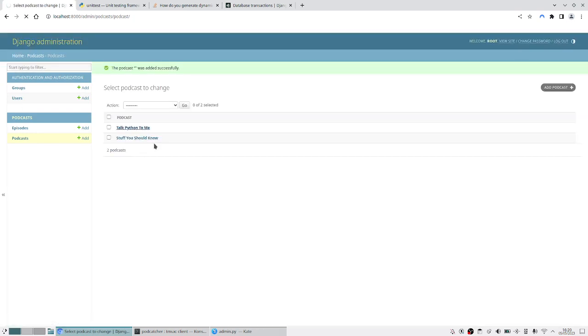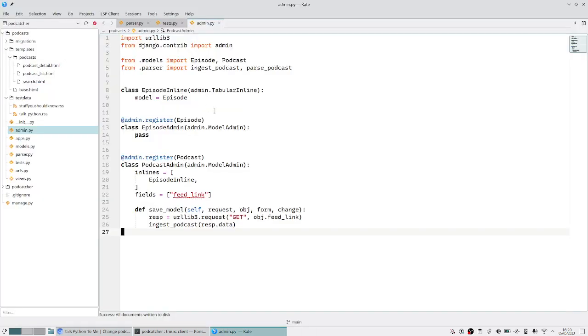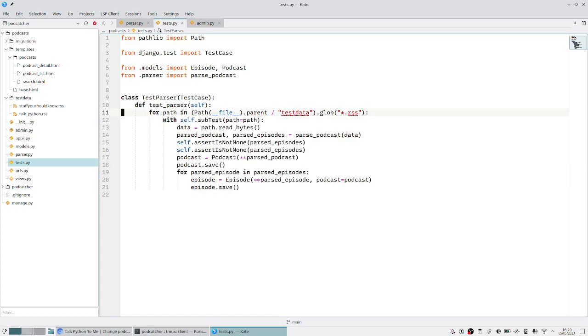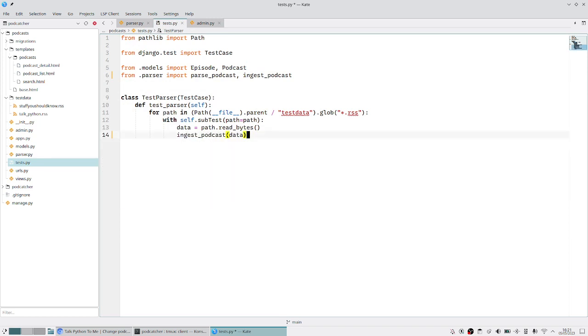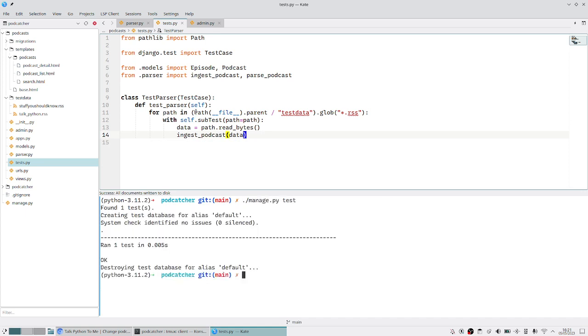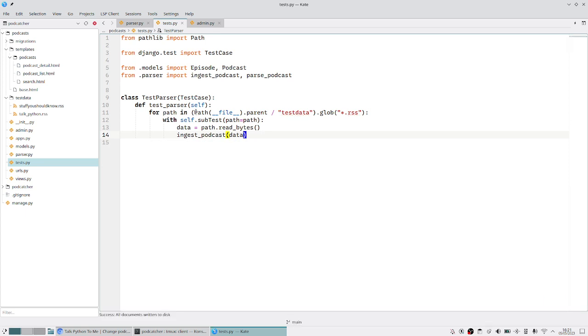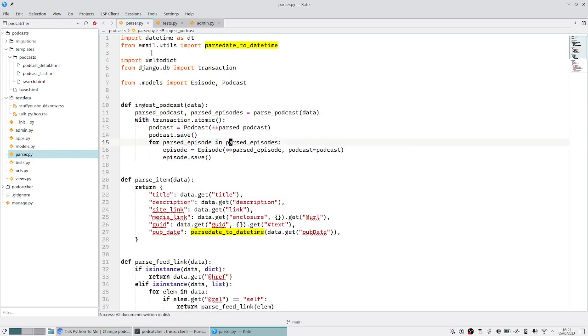Okay, nice. That seems to have worked. And then finally in the tests, we can say ingest podcast. Here, all we want to do is check that the ingest logic works and doesn't throw an exception. So it can be manage.py test. That seems to be working. And yeah, that's basically our refactor complete.